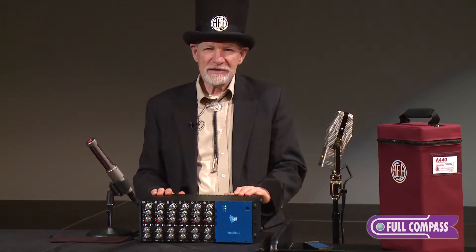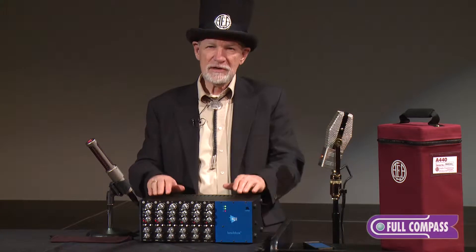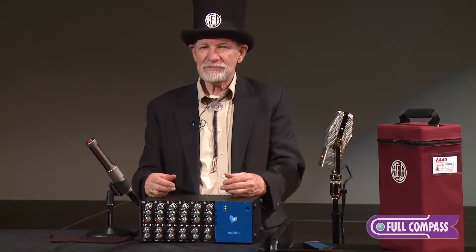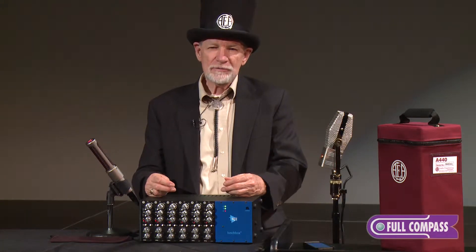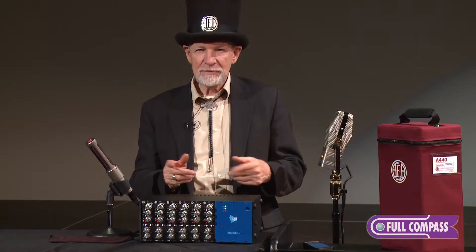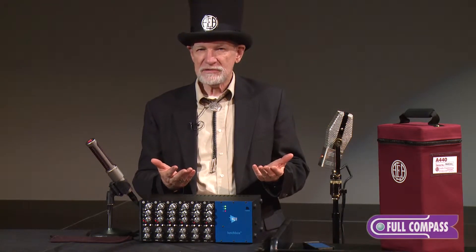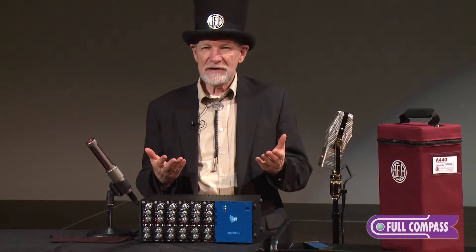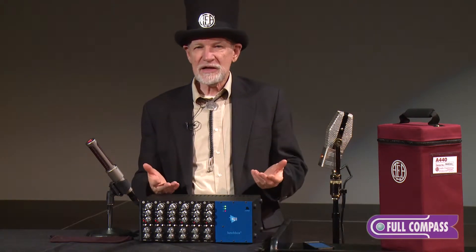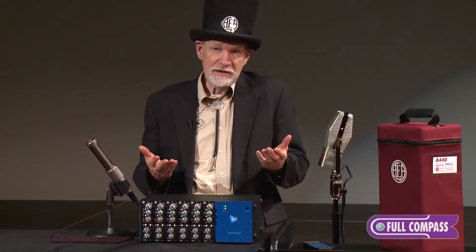What's been the commonality through all this? We needed preamps — preamps with more gain than the ones I grew up with when I started going to AES meetings 50 years ago. We needed preamps that were as quiet as possible, that would work with dynamic microphones, whether they be ribbons with the resonance very low — our mics at 16.5 hertz, RCA 77s around 50 hertz — or with the multiple changes of impedance like a moving coil microphone like the SM57.